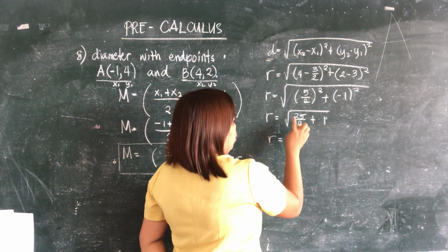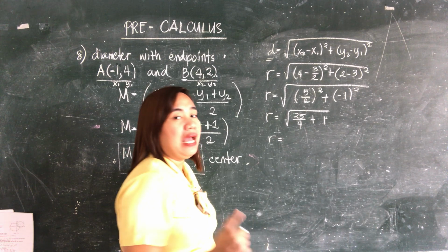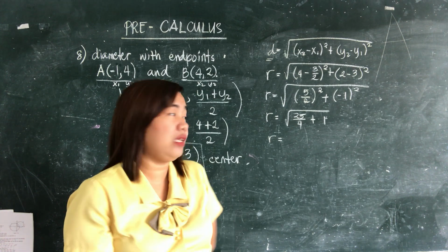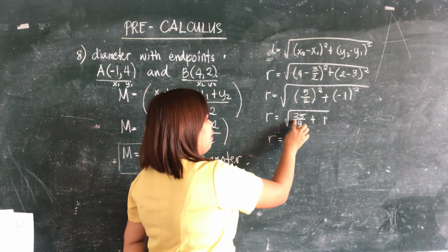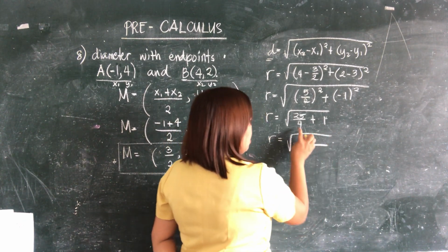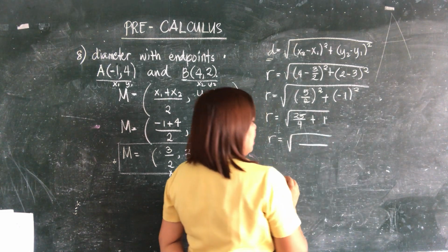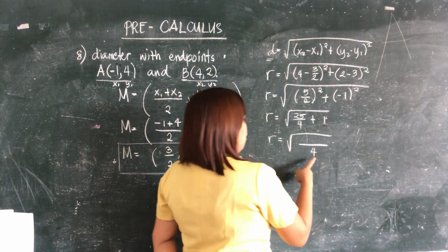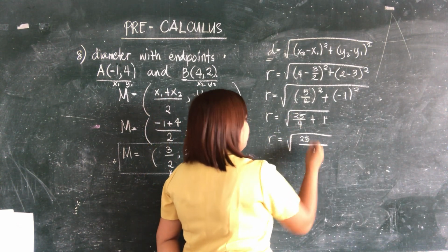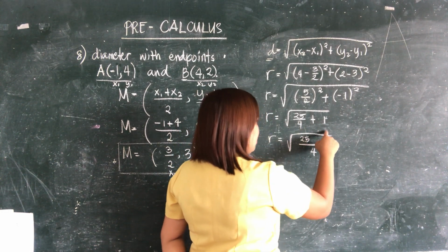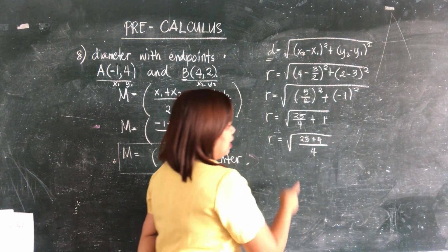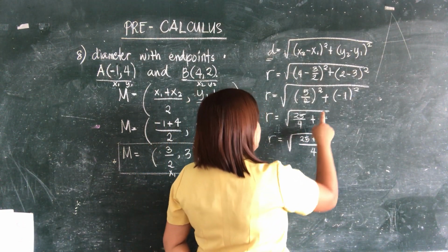And again, 25 over 4 plus 1, we can use again yung itinuro ko kanina lang to find the LCD so that we can combine 25 over 4 plus 1. So pwede tayong diretso na. The LCD will be, so for ito, yung 1 may over 1 yan. So yung LCD natin ay 4. 4 divided by 4 is 1. 1 times 25 is 25. 4 divided by 1 is 4. 4 times positive 1 is 4.